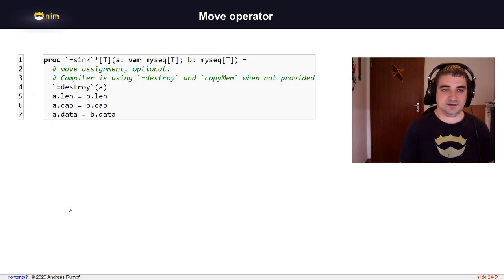In C++ that would be the case. But here we say, it's the sink that we need to know about, and if B could be used afterwards, we will inject statements like B.data is set to nil. But what happens very often is that we know statically that B isn't used afterwards, so there is no need to destroy it, nor to set the pointer to nil, because these would be just writes to the stack, and the stack frame is about to disappear anyhow. So that's a pretty good optimization.